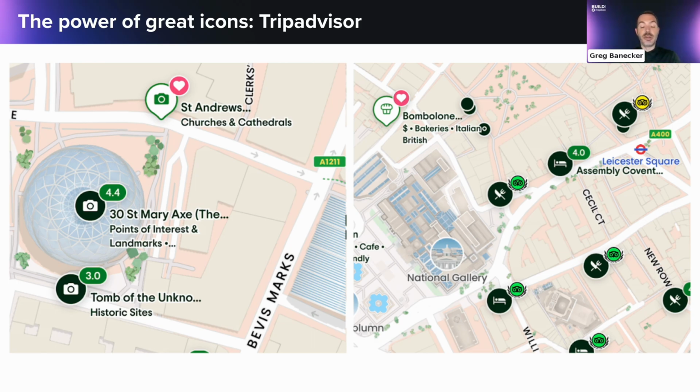With the design flexibility provided by Mapbox, Tripadvisor was actually able to transform their static map POIs into interactive, information-rich map pins. The pins now include text labels, they include ratings, if you can see on this slide. They even include a Tripadvisor Traveler's Choice Award insignia, where applicable, if a restaurant or a tourist attraction actually won an award. So these new map pins are able to intuitively surface the unique and valuable branded guidance and insights that Tripadvisor offers, and they're able to show it directly on the map.